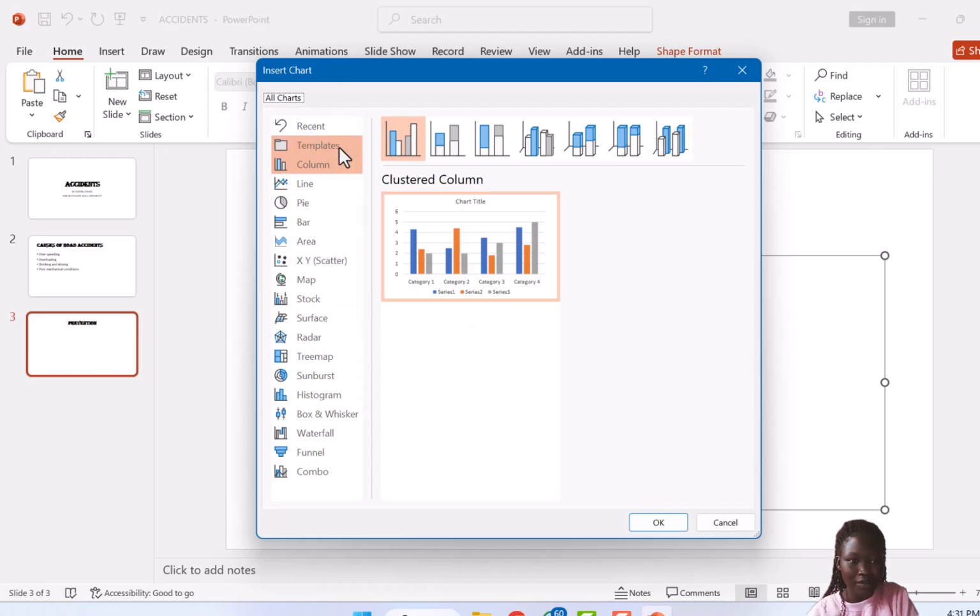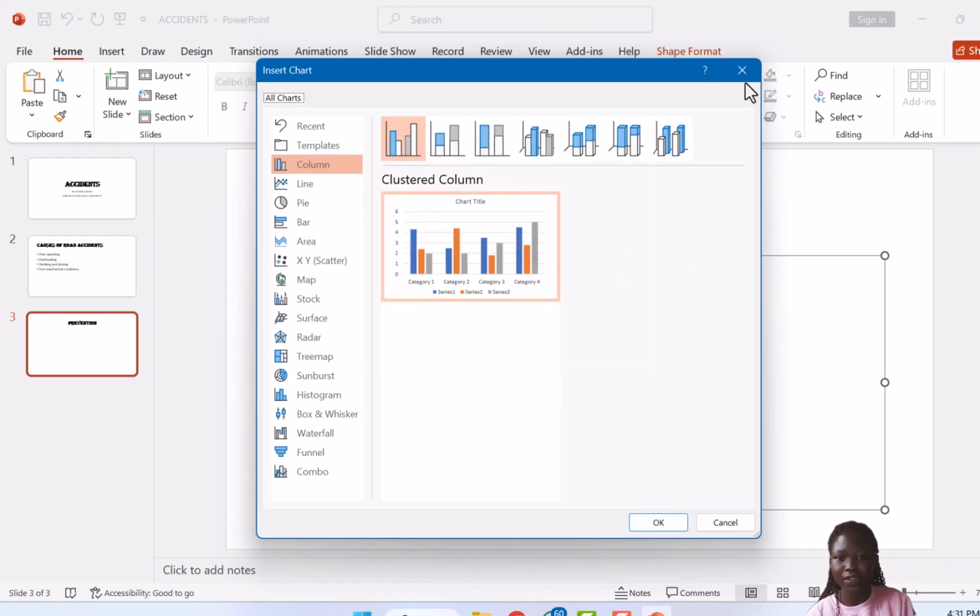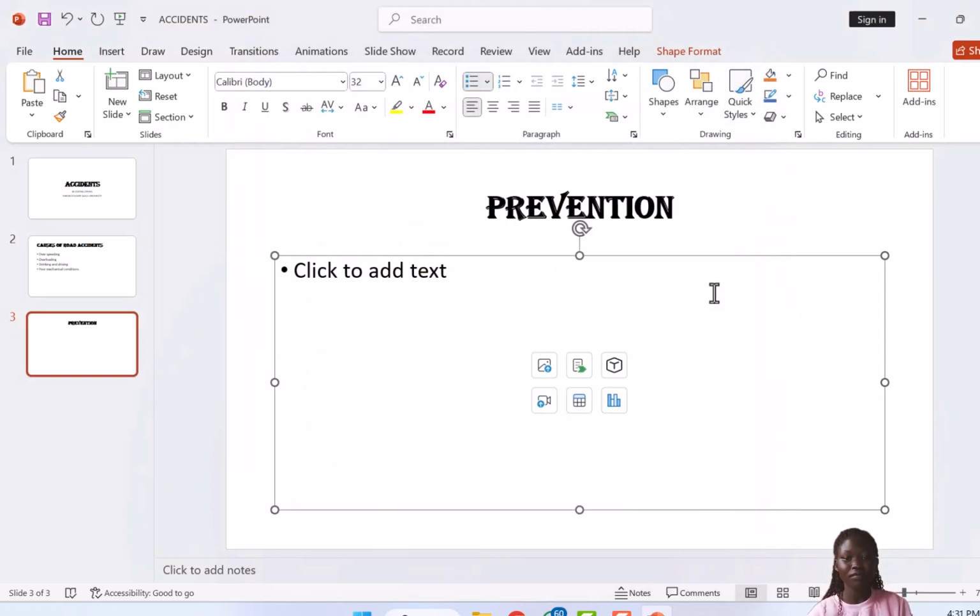You can change it, and find the type of graph that you want from here. Here you can put the title. Now these are the labels, the key to show this is for this, that for that. So it is not really difficult.